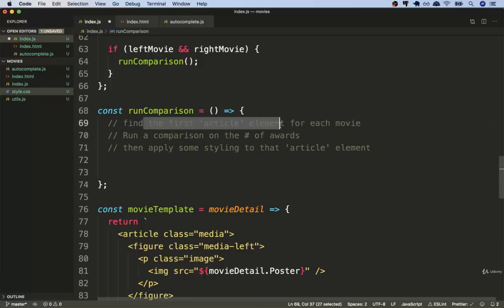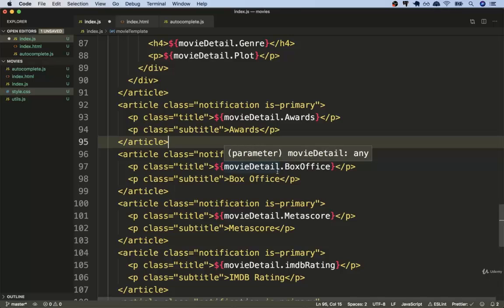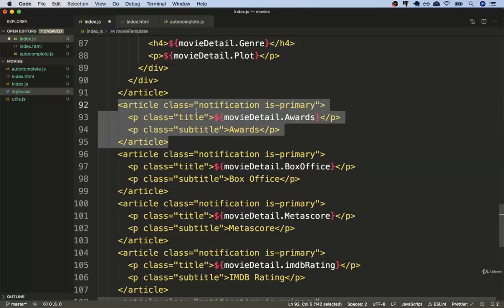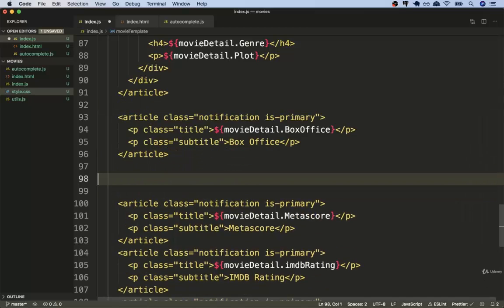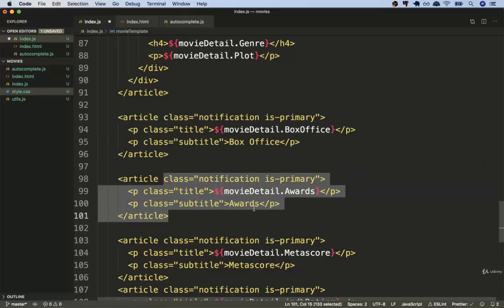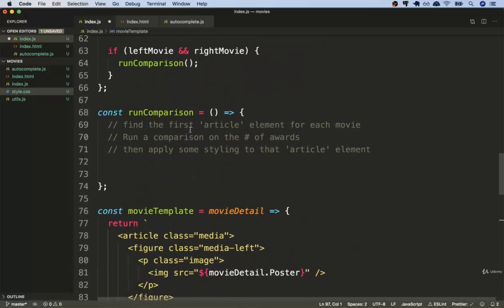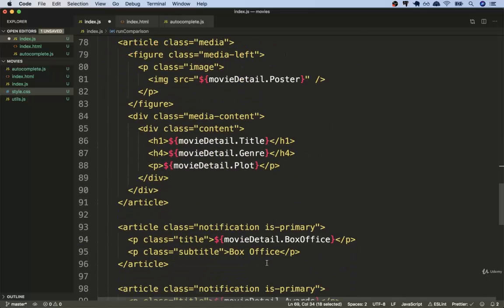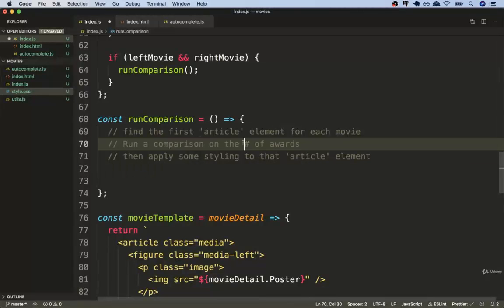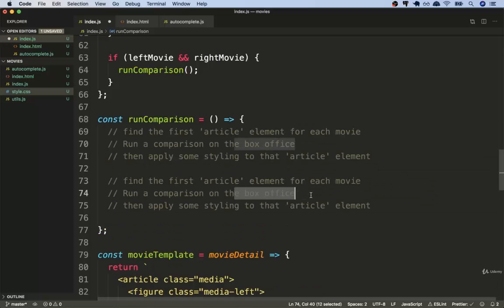If our code just looks at the first element and assumes it is awards, we could break our application super quickly by going back down to our template and just changing the order of statistics. So in other words, I could take this first statistic block, cut it, and move it underneath the second one. So now the award statistic is second in the list. So if I ever wanted to reorder the different statistics that I'm showing here, I would also have to make an update to the run comparison function. Because now the first article in the list represents the box office amount. So I'd have to update this code to run a comparison on the box office value instead. And then it kind of follows that the second comparison, I would have to update from box office to instead take a look at number of awards.